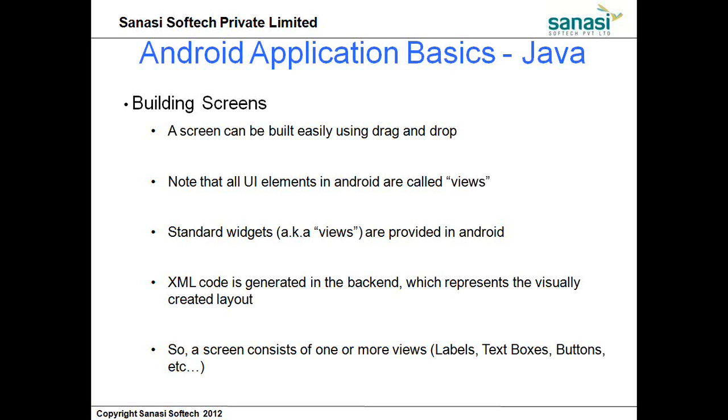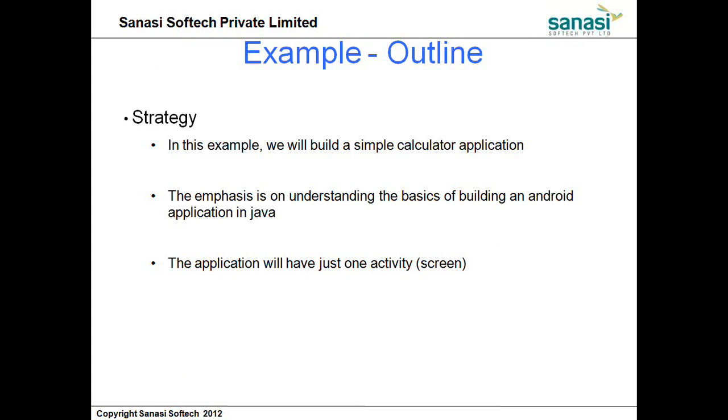Typically you can build a screen using drag and drop. Now that is one technique, but remember that the screen is typically represented with XML code in the backend. So if you're good at XML, you don't have to use drag and drop. You can directly start writing code in XML as well. Now the other thing is there is another little technical term here, called views. Any UI element that you take in Android is just called a view. For example, a button is a view, a checkbox is a view, a radio button is a view. Any graphical widget that you take is typically a view.